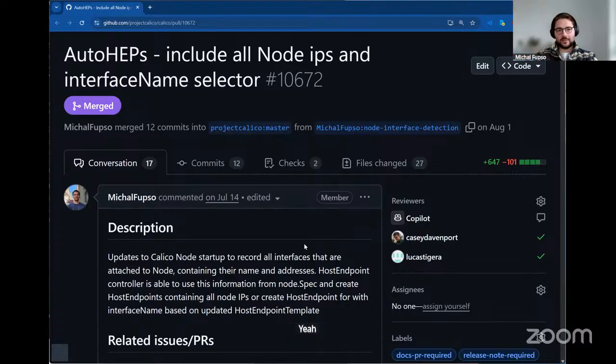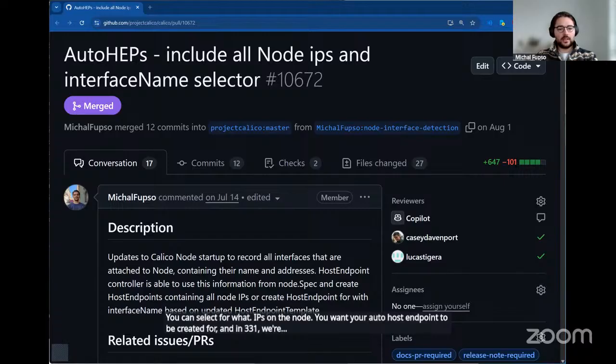So in 3.30, we introduced a new way to create auto host endpoints, where with templates in the kube controller configuration, you can select for which IPs on the node you want your auto host endpoint created. In 3.31, we're improving that, and you are now able to select for which interface.